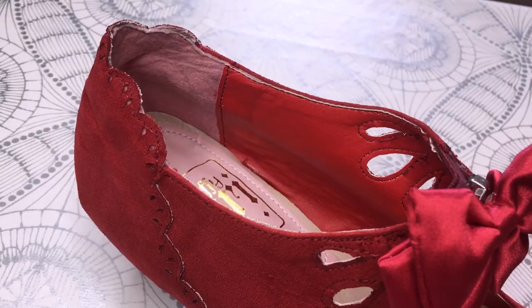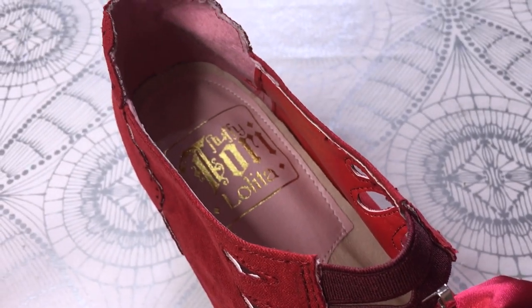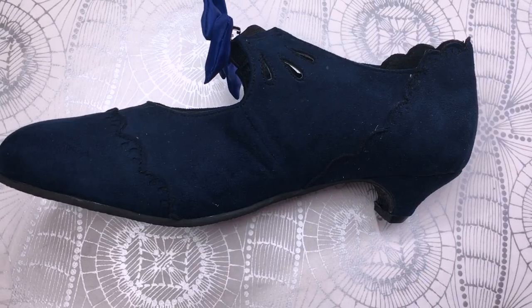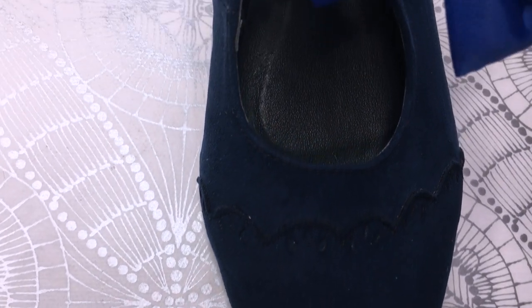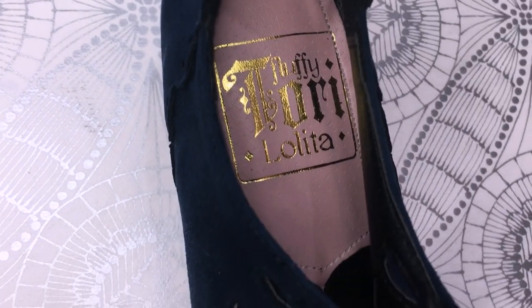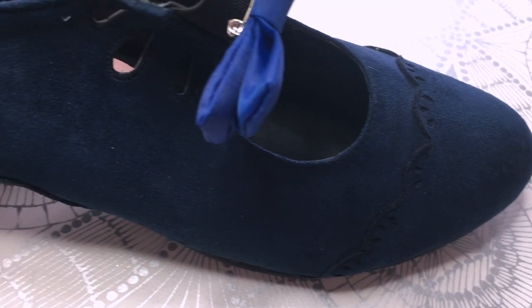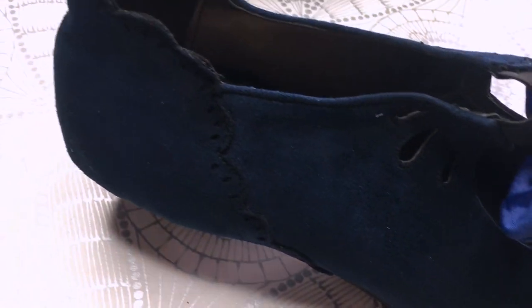We have tons of glitter colors or we can even do non-glitter colors if you like. I had a customer order new colors for the Princess Leia shoe. So we have a red one also with the logo, very very pretty. And we do have a navy one. I'm not very happy about the bow here — it's a bit too small and not quite the same color and fabric, so we might change it. But the shoe itself, the color is very very pretty — it's like a dark navy.